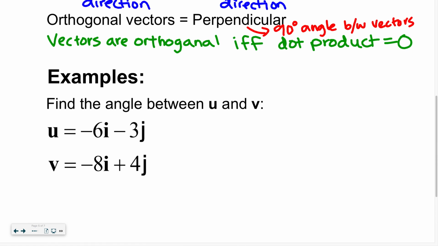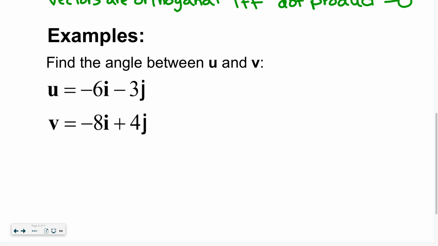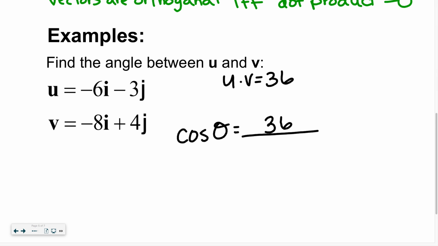Okay, make sure you have a calculator so you can try typing this into the calculator. We're going to find the angle between U and V. I think these are the same U and V's that I used before for the dot product example. So what did we say the dot product of U and V was on that first example? 36. Okay, we already know the dot product, don't we? Okay, I'm going to look for the angle between the two vectors. So the formula tells me to put the dot product in the numerator. Certainly you could calculate the dot product, but I'm using the same two vectors that we've already done, right? So I can just plug in 36.